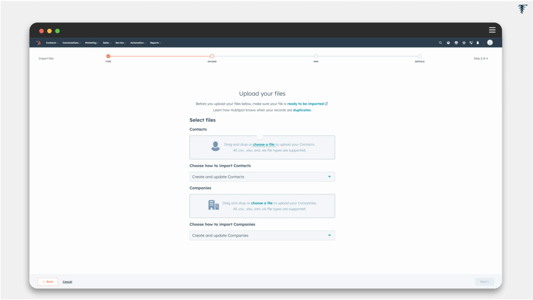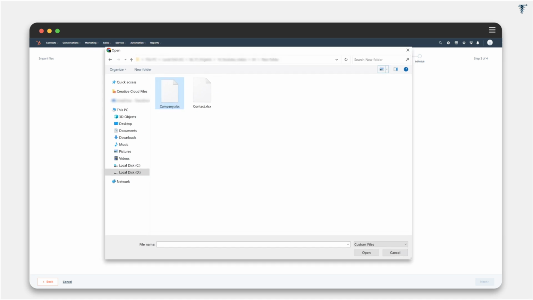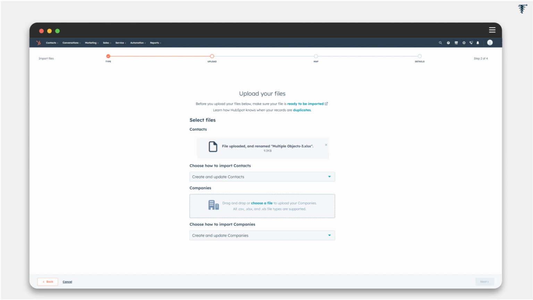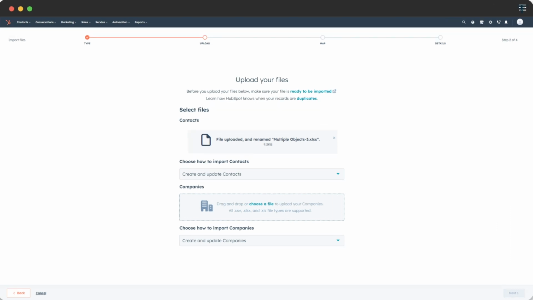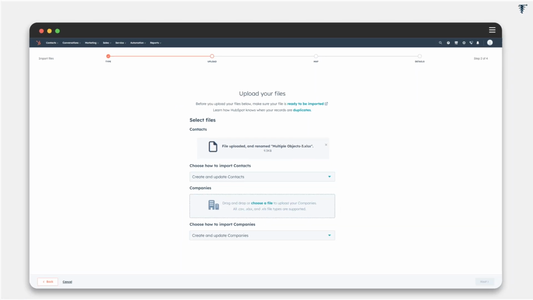This file should have all the required data for objects and activities you chose in the previous step. As you are importing data, HubSpot wants to make sure your existing data is not incorrectly overwritten. So, you get the drop-downs to select how to import for each of the objects and activities chosen. You can either create new or update existing, or create only new, or update only existing. Based on your selection for how to import, the object and activity will be imported to HubSpot.